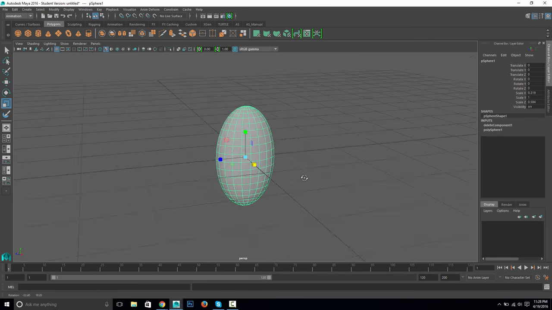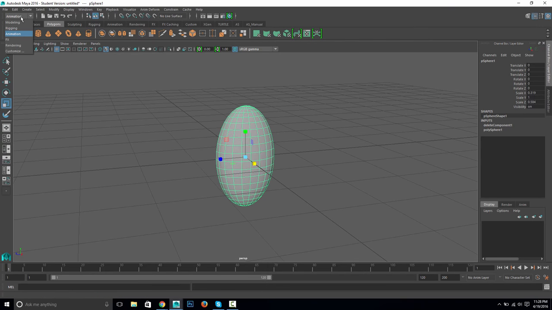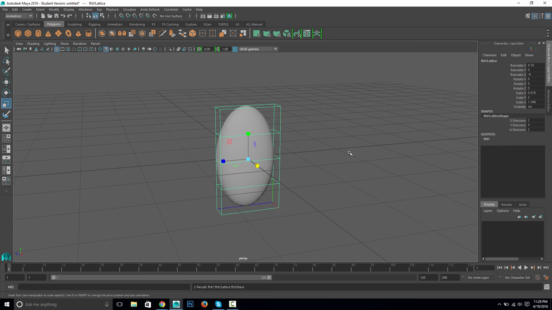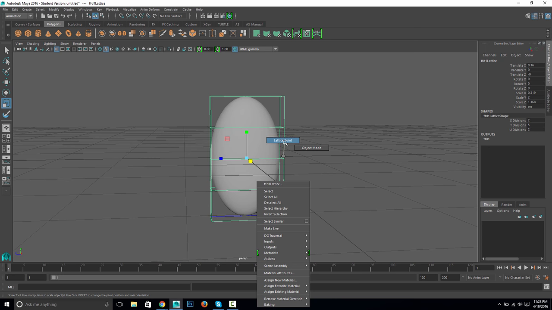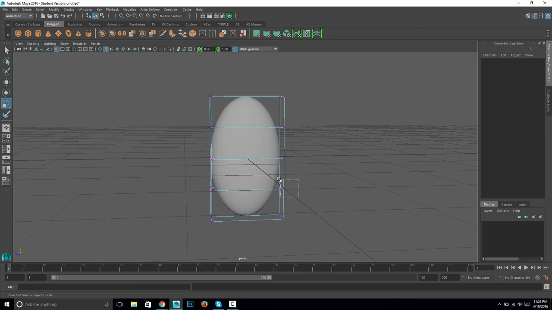So to help me with that, I'm going to go under the animation menu and choose Anim Deform Lattice. And this is just an easy way to make larger changes to your model. So I'm going to right mouse click on the lattice and choose lattice points and select these. And to move them out away from each other, I'll use the scale tool, R for scale, kind of move those out, maybe move those down a bit. And similarly, we wanted to pinch at the bottom, so I'm going to narrow those in and move those down.